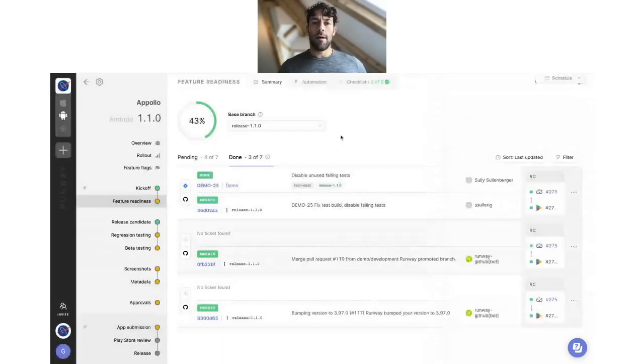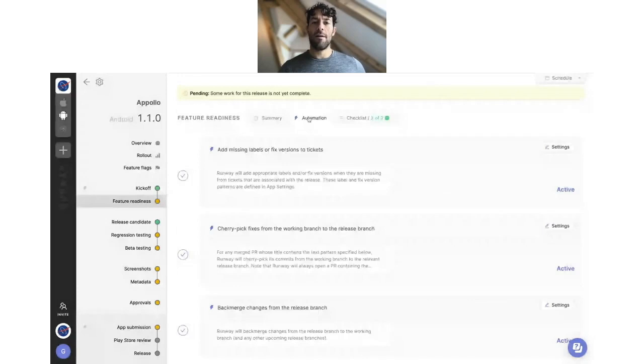Cool. And then an automation to call out here, adding missing labels or fixed versions. It is quite likely that your team has some sort of practice already for labeling your work in your project management tool. So either before you release or maybe after you release, making sure that the work on the ticket side that shipped is associated with the release it shipped in.